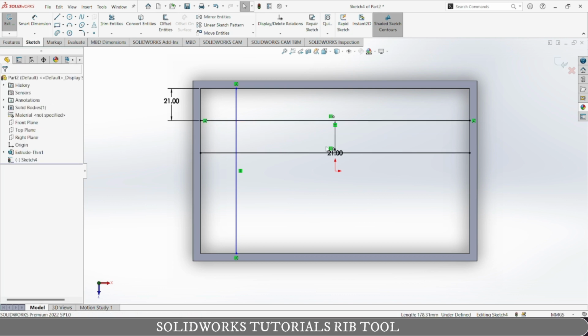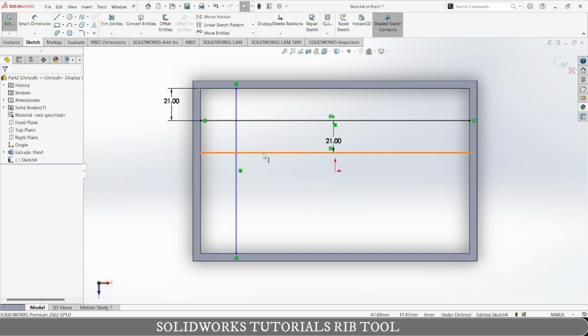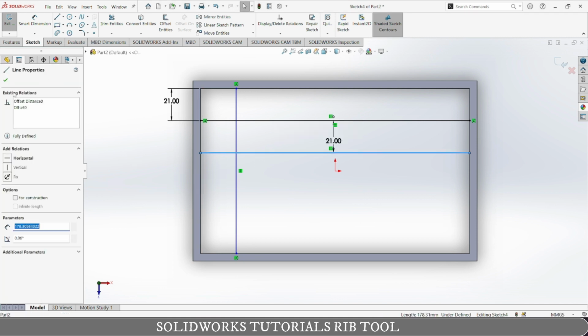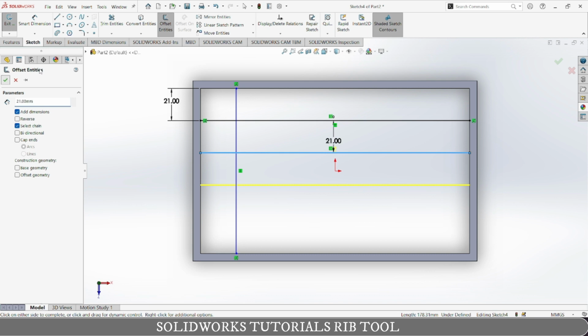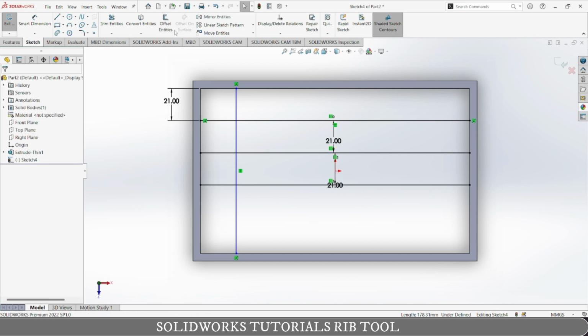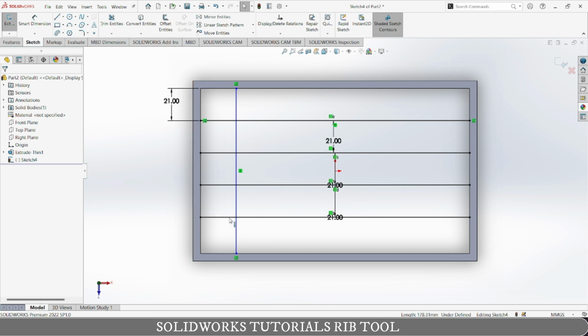So this is the line offset, and again offset 21, again offset this one at 21, and now we'll keep it in.